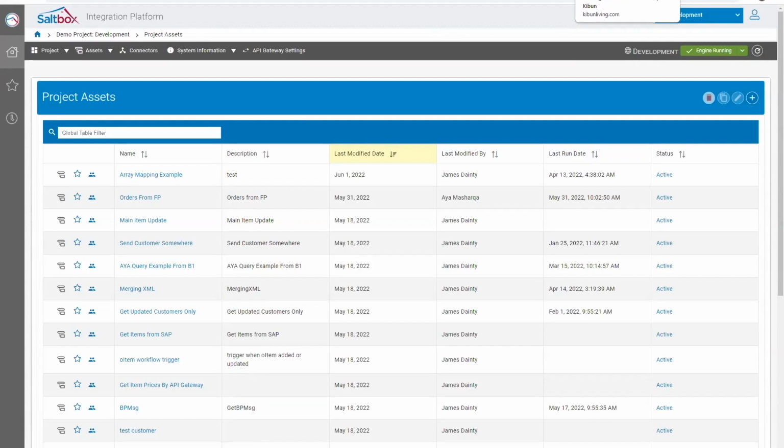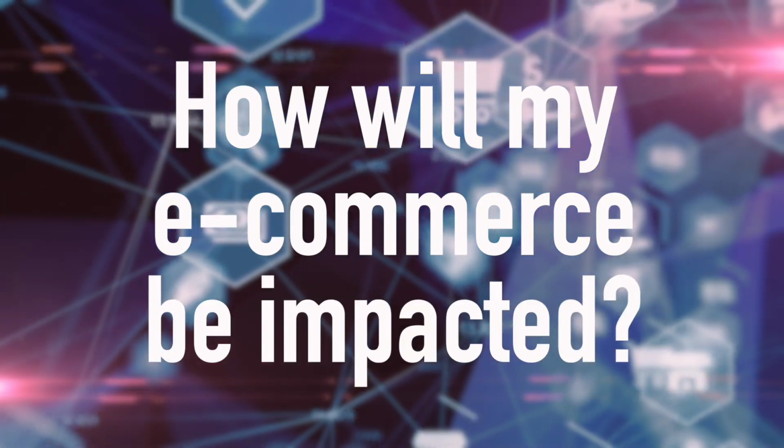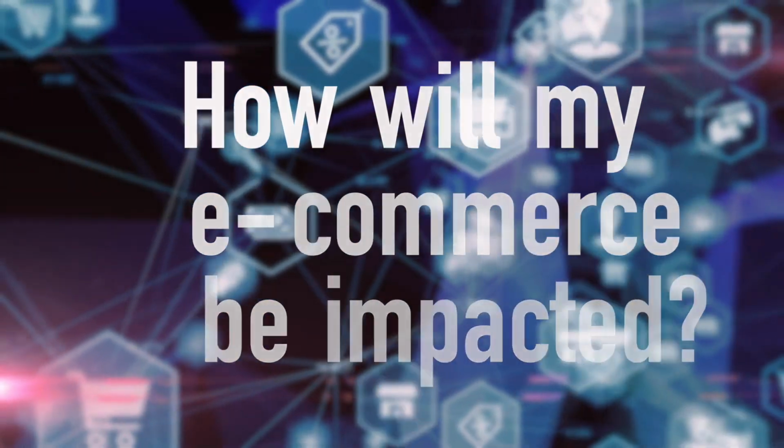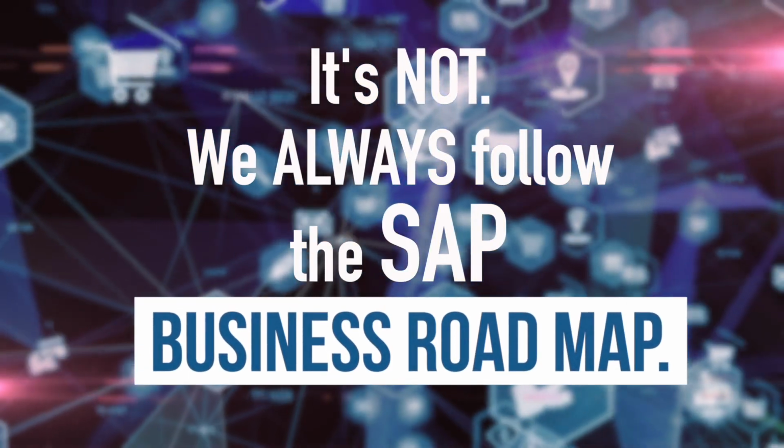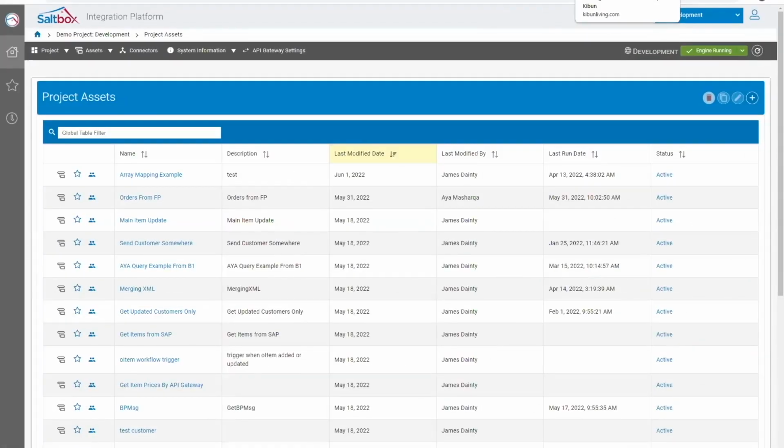So again, it's all around eliminating risk of an upgrade. Up to this point, nobody had to worry about, oh, I'm doing an SAP upgrade, how will my e-commerce be impacted? And with FocusPoint, the answer was, it's not. We always follow the SAP business roadmap. And now it's even easier for us at FocusPoint, because it takes even less effort to do an upgrade. And again, it fully supports SQL or HANA, so it doesn't matter which flavor either.